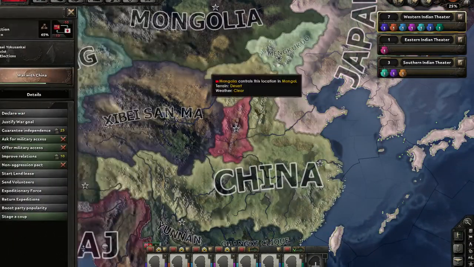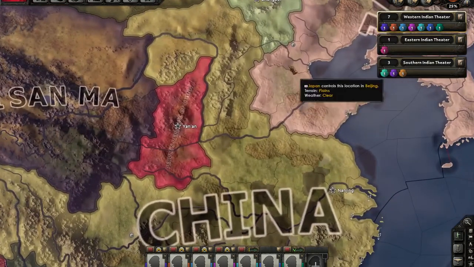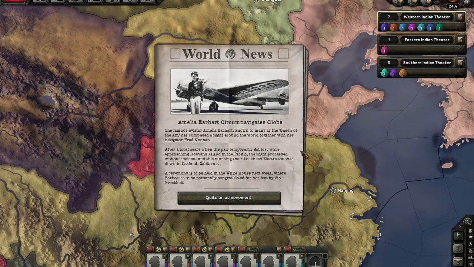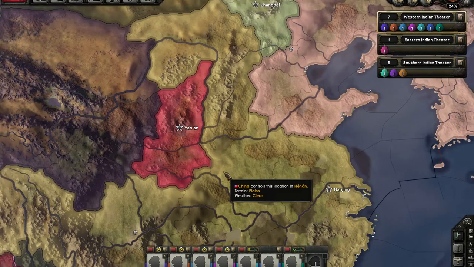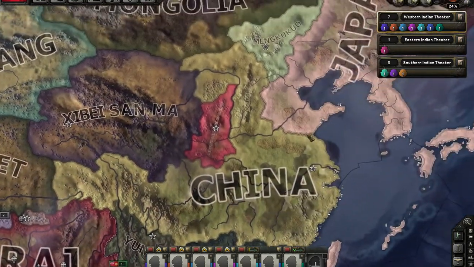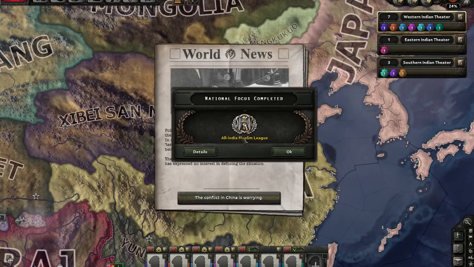Oh, war with China. See, you give in to them a little bit, but really it doesn't help, because having this border on the river is probably the strongest defensive line. Okay, the Hindenburg crashed, but thankfully Amelia Earhart managed to survive her trip, managed to make it around the world. First woman to make it around the world. So that's always nice to see. So we finished our All India Muslim League.